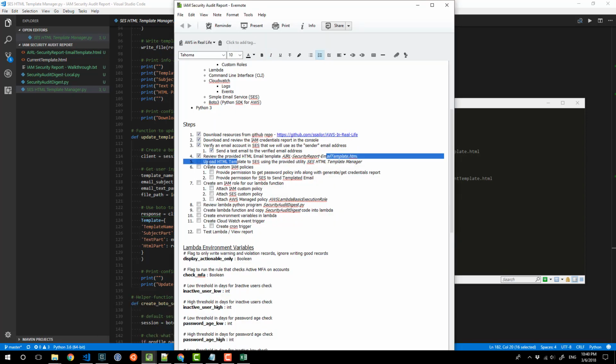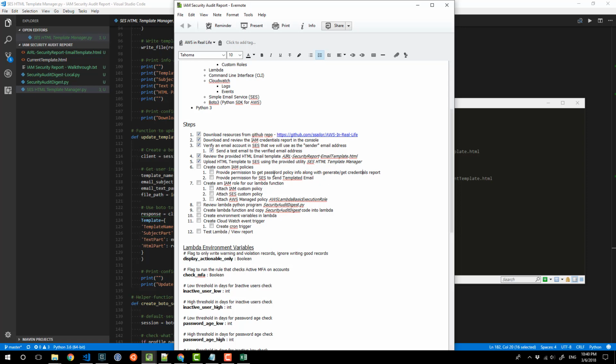All right. Upload our template with the manager. Yep. And feel free to play with the template manager. There are some examples of how to make Boto3 calls, so Python calls, into AWS, and they may even be good examples for you to do your own work with the SDKs. So feel free to use those.